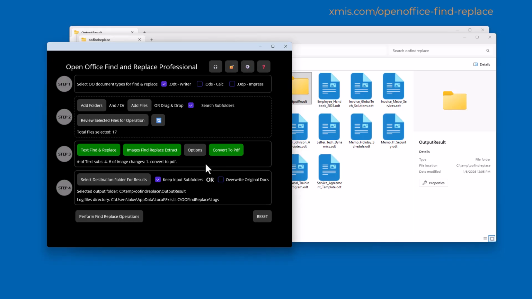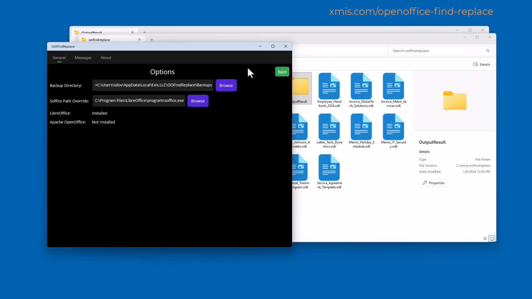The other thing I'm going to show you here is how to set this up, just for you to be aware of how this actually works. The Convert to PDF uses the S-Office executable. This is something that's usually installed when you install OpenOffice, so you generally don't have to worry about it. The software will detect it, but just so you know, in the options, there is the place where it's installed. If it's not there, PDF conversion won't work, and you'll have to install that separately. It's a free install, so it's pretty easy.